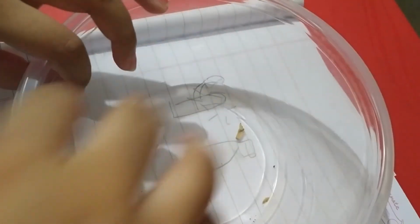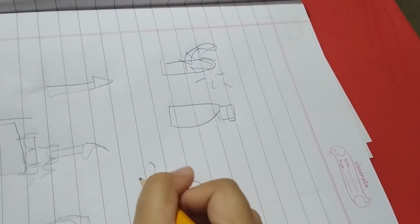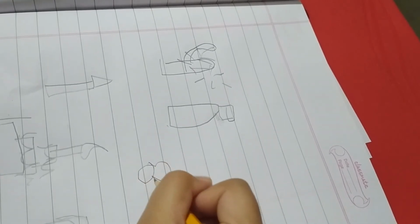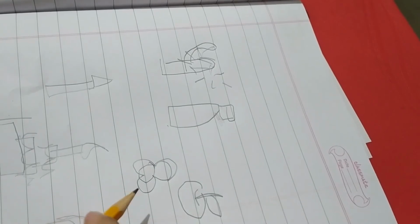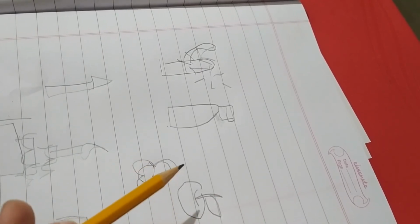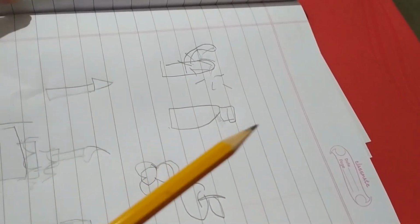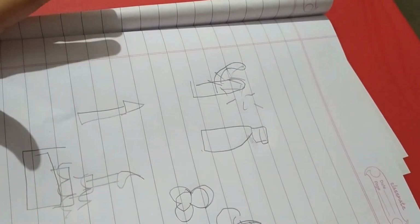And what's the last thing we have? It's a flower. Okay, we're going to draw a flower. Okay, hope I do a good job. Instead of four petals, I accidentally did three. Here I drew one petal over another one. So funny. But drawing these with my eyes open will be much easier.